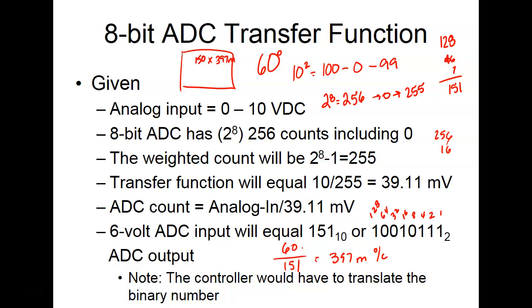A 12-bit A/D converter, which is on our 1214, would be 4096. We take that and divide it by 4096, so it would have a lot better resolution. The more bits your A/D converter has inside your programmable logic controller, the more accurate you're going to be, but it's still not going to be perfect, because you still have a voltage between each count. But the narrower you can make that voltage between each count, the better it is.